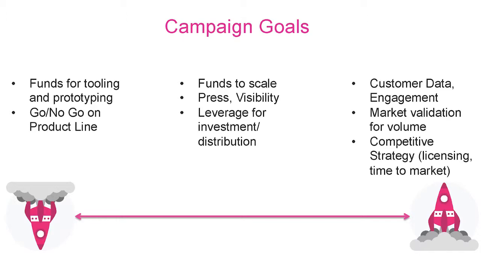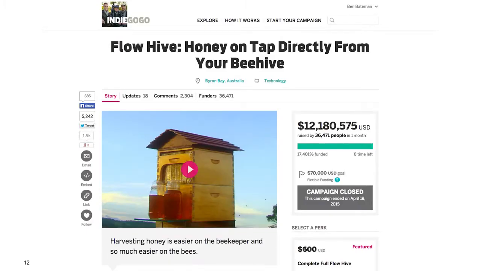And that's what I want to talk about next, which is Flowhive. This campaign closed a week and a half ago, and it is our most funded campaign, and it is a beehive. I think you could have asked anybody on our staff at the start of this year what our most successful campaign would be that year, and nobody would have said beehive. It is an awesome beehive. You turn a tap, it pours out honey. There's little effort involved. It costs $600, so it's an expensive beehive.